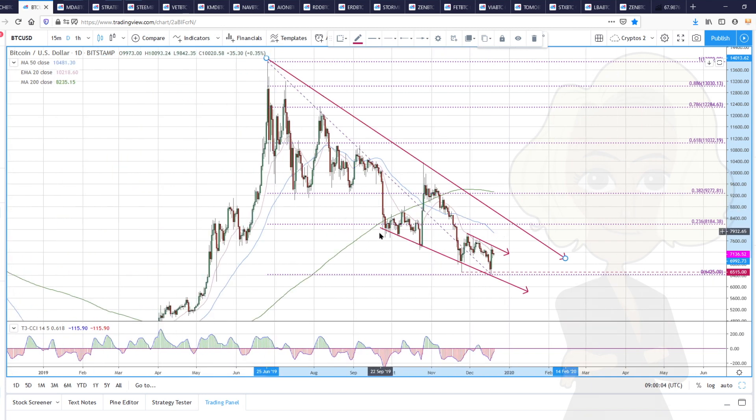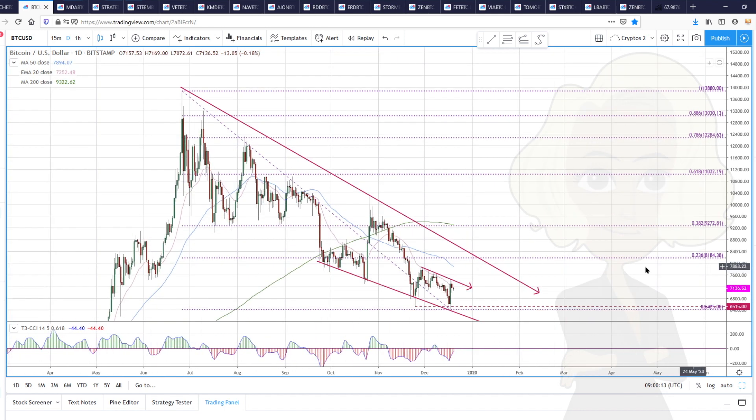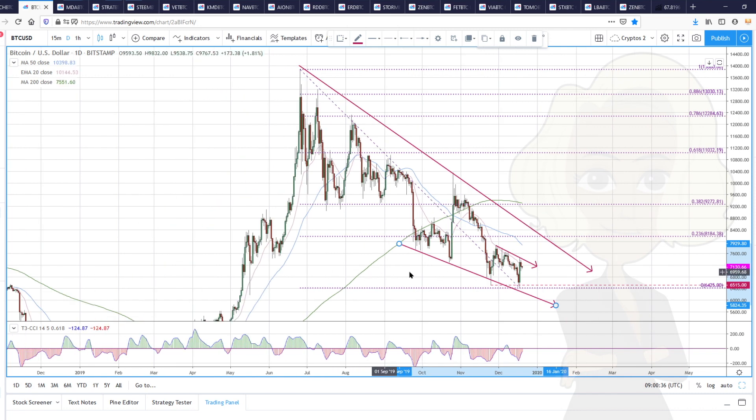The problem with today and into next week is it's going to be quite thin liquidity — most institutional players will probably not be swinging around Bitcoin. That doesn't mean it won't move; we can see some pretty decent moves in thin liquidity, it just might not go the way you want. The futures market will be a good one to watch today to see if short covering gives us the lift to go higher.